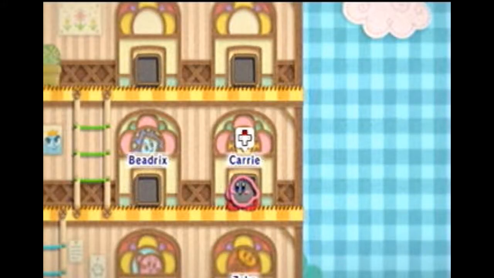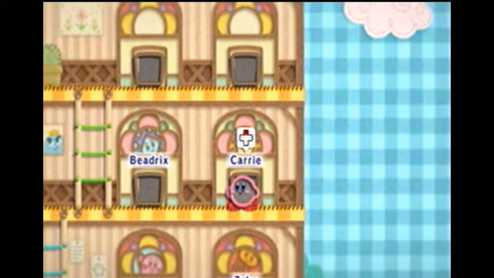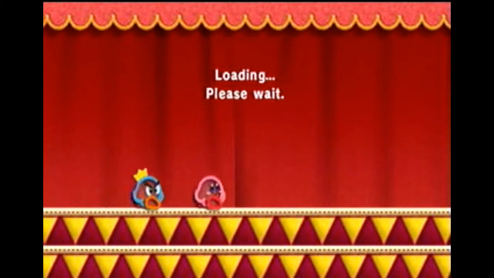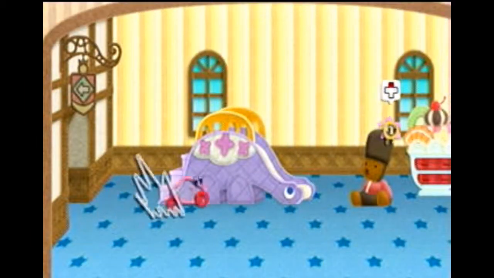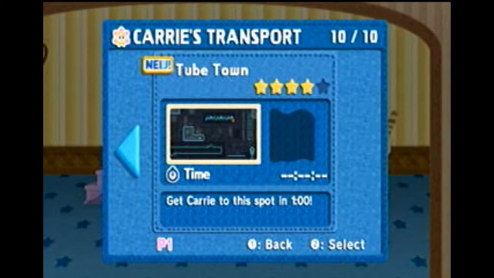Hello, ladies and gentlemen. In the previous segment of Let's Play Kirby's Yarn of the Epic Variety, we had done all of the missions for Beedrix and started the missions for Carrie. In this episode, we'll finish all of these missions and we get another character. We are now going to go to the Town of Tubes.